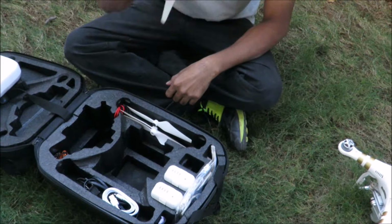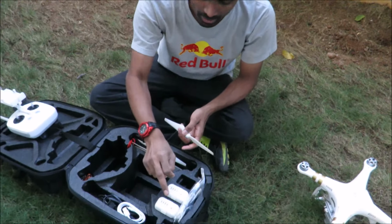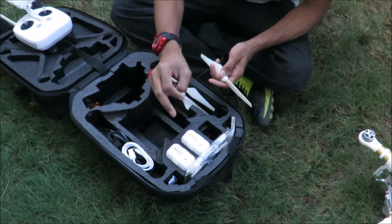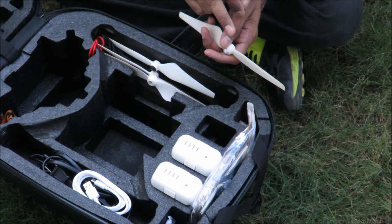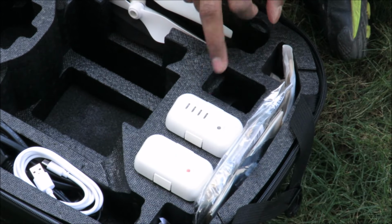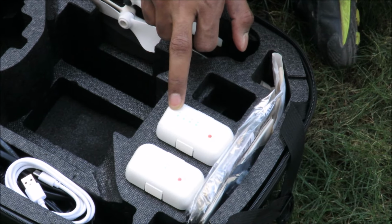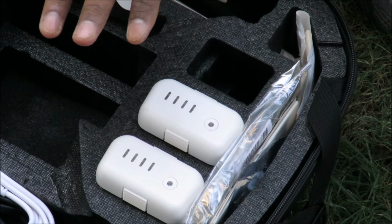Now the first thing that you need to do is put the propellers. Here are the props. And of course, these are the batteries. One battery goes inside the drone and the other is the spare battery. Before flying, always check the battery level you have. Press this, you see it is full, right? All four of them, because there are four different cells inside and they're fully charged.